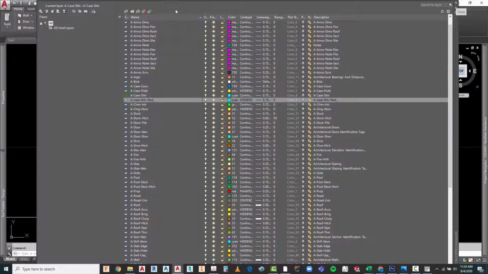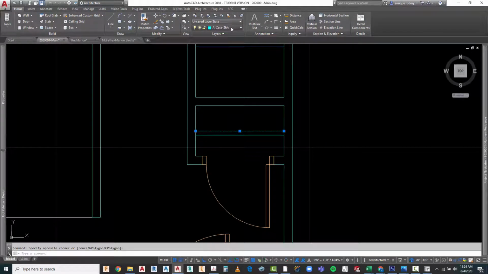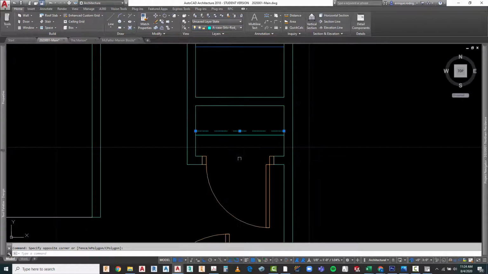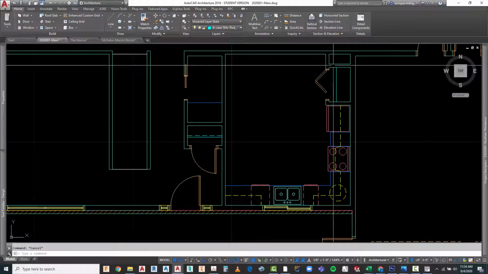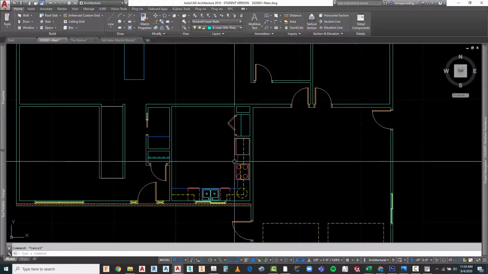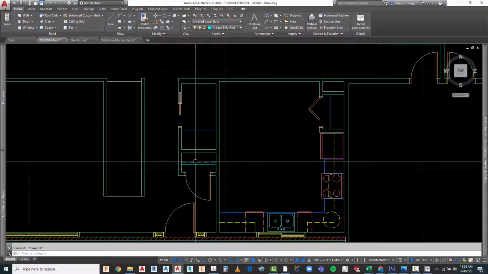So let's go ahead and make that our current layer. I'm going to close that out. Let's go ahead and change this, and we're going to go to our A case shelf rod, and there we go. Okay, this one, since it's a pantry, we're not going to put any rod to hang any clothes in there or anything like that. So, all right, let's take a look at what we've got in here.